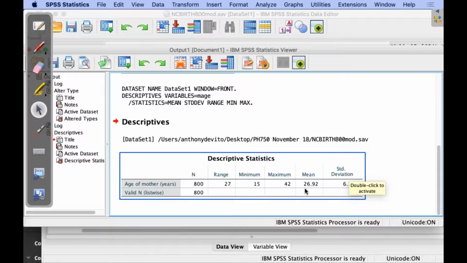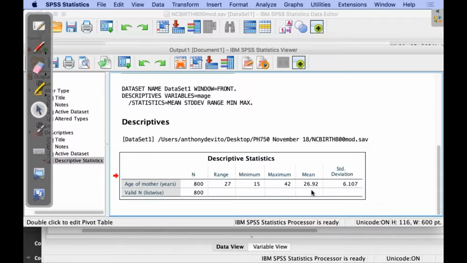Well, what is there? It's nice to know that the mean of this sample is almost 27. Are we really interested in the mean of the sample? What are we really interested in? We're never really interested. Well, the mean of the sample is just a means to an end, right? Without turning it into a pun. So means to an end. We're really interested in the mean of the population. Does this tell us the mean of the population? Well, we don't know because we're never going to know the mean of the population without actually measuring everybody.